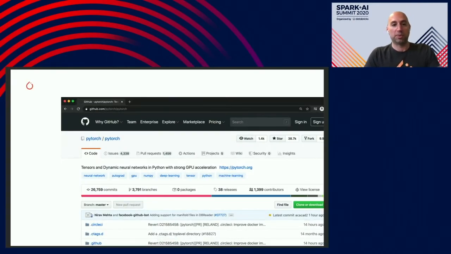So if you didn't know, PyTorch is an open source project, and it resides on GitHub. And you can see the GitHub page here. This is the README, and you can see we have over 1,400 contributors now. I think this is an older snapshot at 1,399, and it's been around for just under 3 years. Again, 100% open source. Everything is operated in the open. We do RFCs. We have community members from NVIDIA, from OpenAI, Google, Microsoft, and a whole lot of other people.